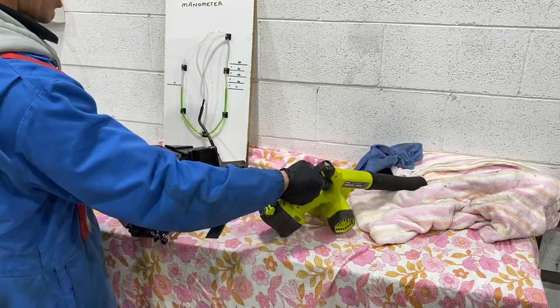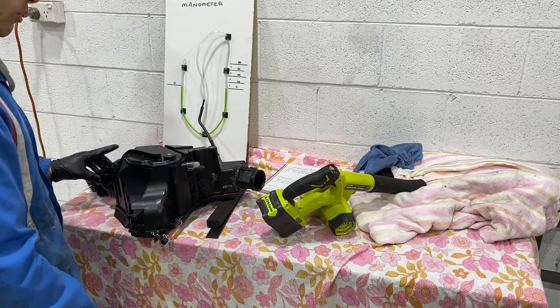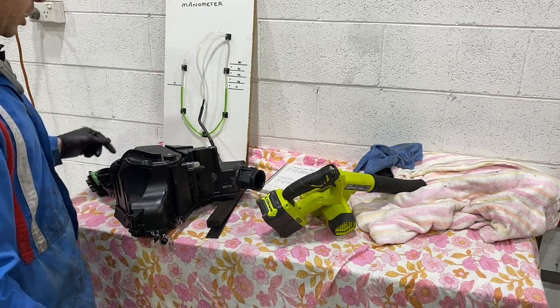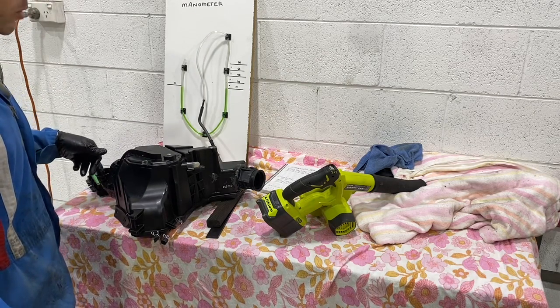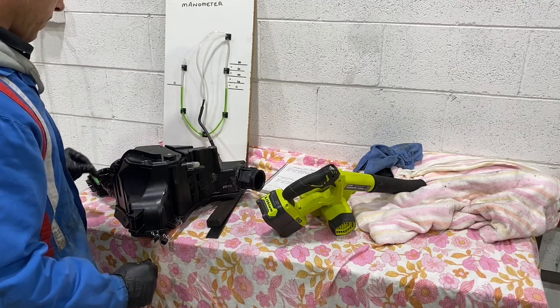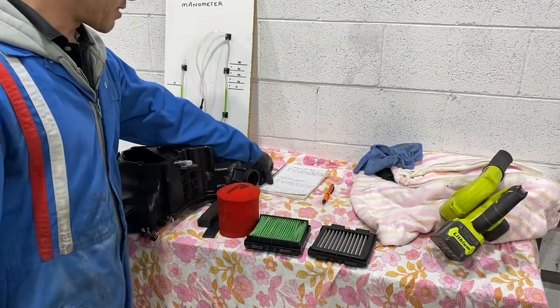That's at 45. So 45 millimeters of water. The snorkel is the restriction, guys. The snorkel is what's causing all the issue. Get rid of it. These are the results.